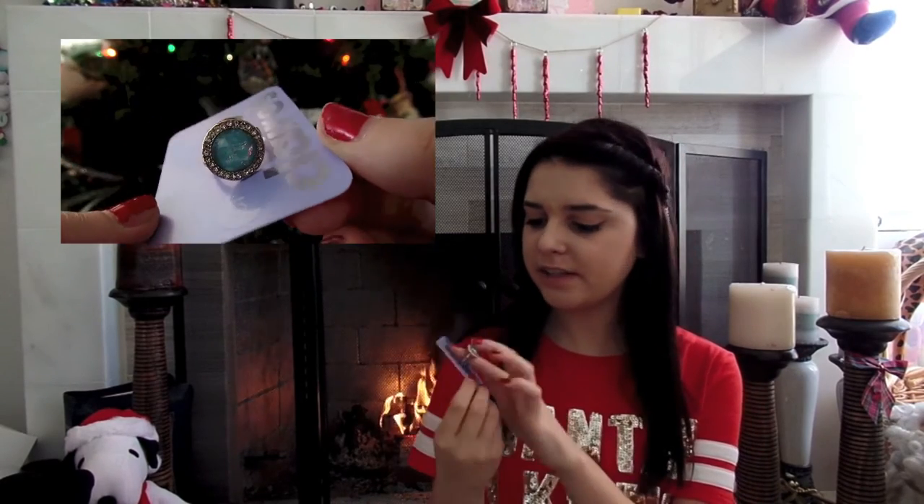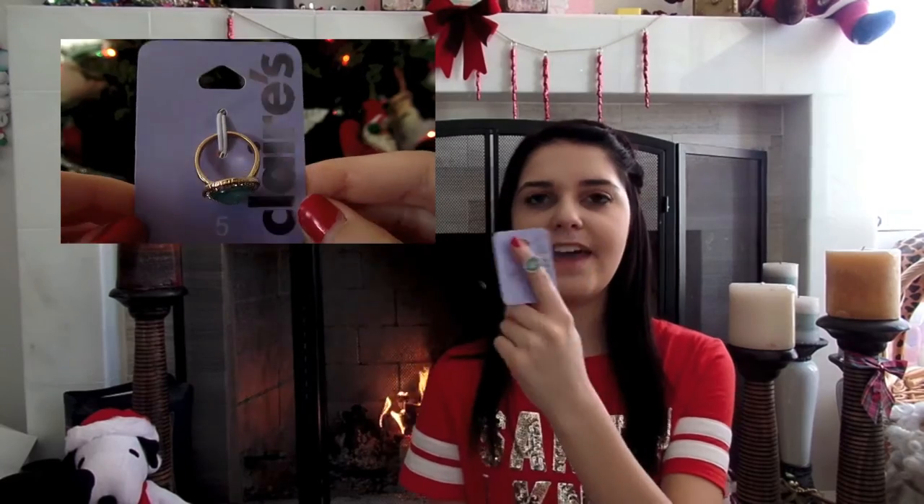And then my little sister also got me this ring from Claire's. It's this really pretty blue ring with little white jewels on the outside. I have a ring kind of like it — same color — and it's my favorite ring, so I can't wait to wear this one because it's very, very cute. And then the last accessory I got are sunglasses from American Eagle. I'm really excited because my other pairs are all breaking and scratched up. These have little palm trees on the corners, so I think these are so adorable.